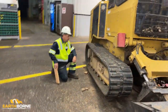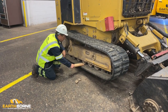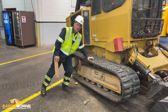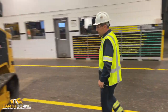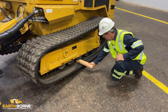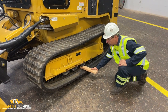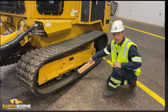On this side of the unit, you can see there's no clearance for a 2x4. This track is extremely tight, which in turn will cause damage to your track. On this unit, this is the correct tension, where we can easily slide a 2x4 under it with no play in the 2x4 of an inch and a half. This is the correct tension of a track.